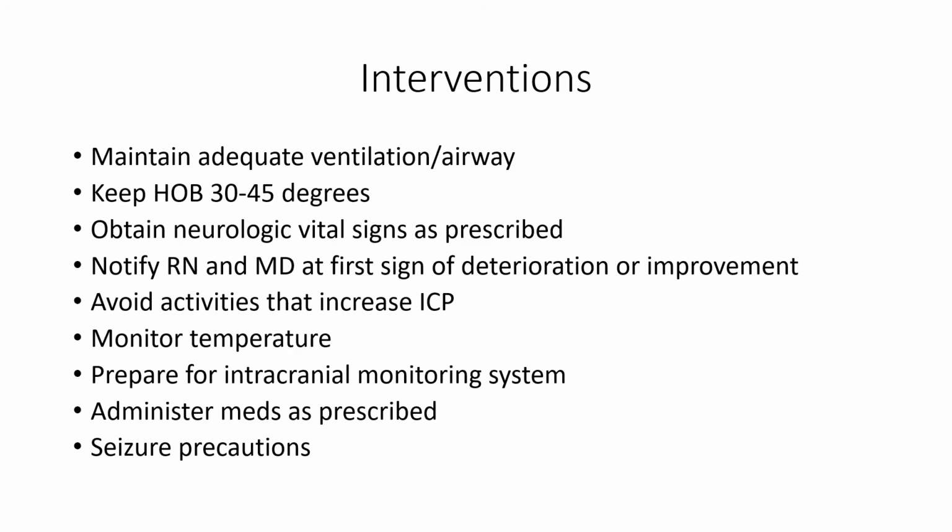Interventions that we're going to focus on would be maintaining adequate ventilation and airway management, keeping the head of the bed elevated to 30 to 45 degrees. We're going to maintain neurological vital signs, notify the RN and MD or healthcare provider at the first sign of deterioration or improvement. Avoid activities that can cause that increased intracranial pressure, which we've already talked about.